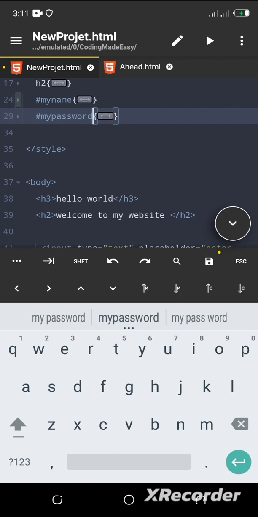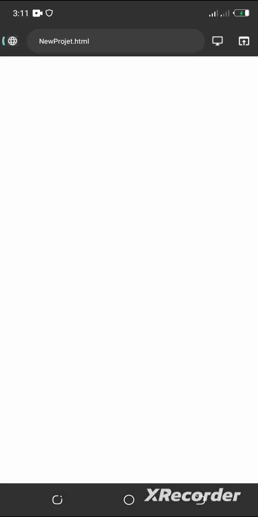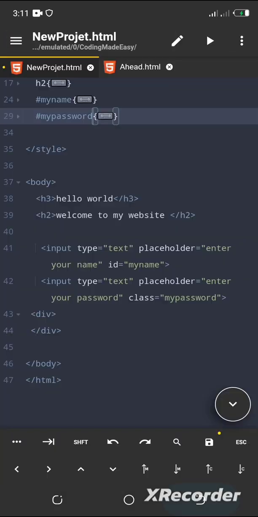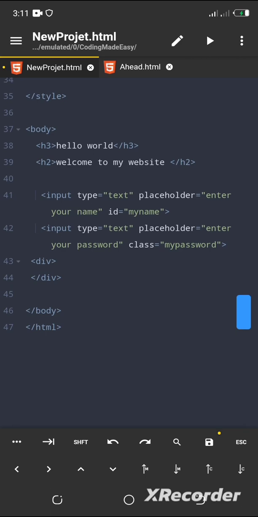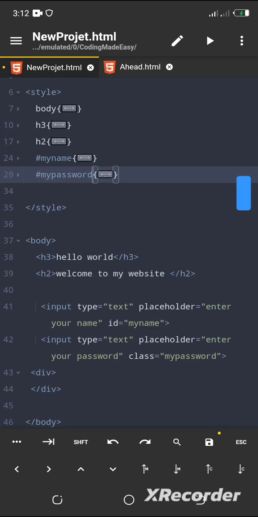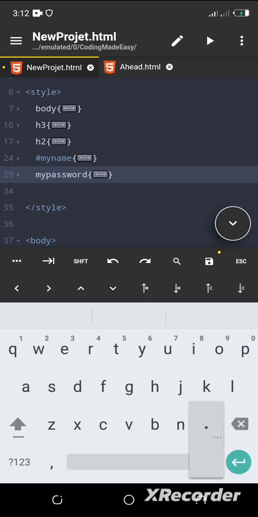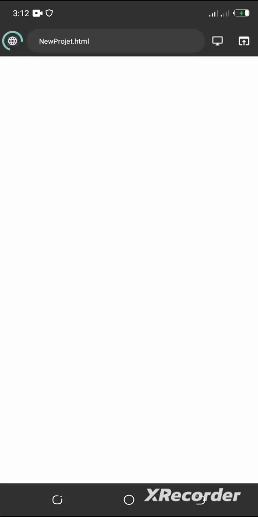Now it's still not going to work with my password because my password is not an ID, it's a class, and we are specifying it up here as an ID, because hash is for ID and dot is for class. So we have to correct that by saying dot. So now it's going to work.